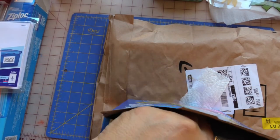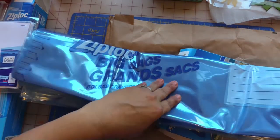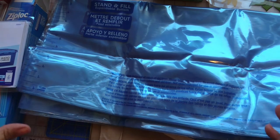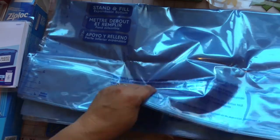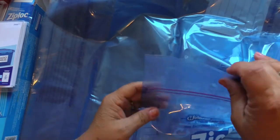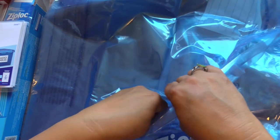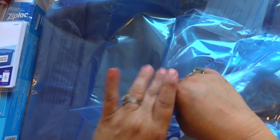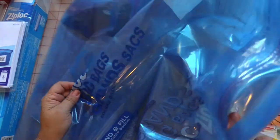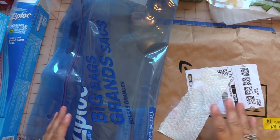Okay, so I'll open this and get a size on it. They feel like those bags that you use when you're going to remove all of the air. And in fact, you could do that with this. You could just put the vacuum cleaner hose in a part of this and pull out as much air as you want to and then quickly re-zip. But I wanted to see, it says these are stand and fill. So we're going to go with the idea that that's what they are.